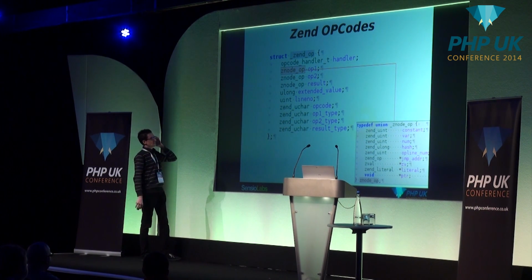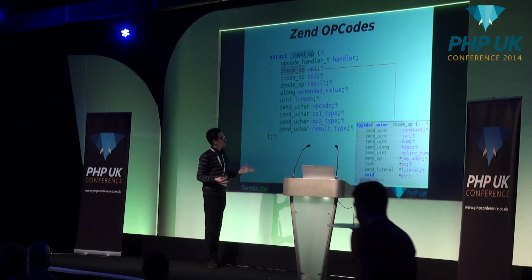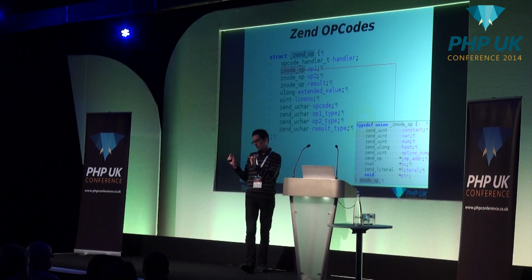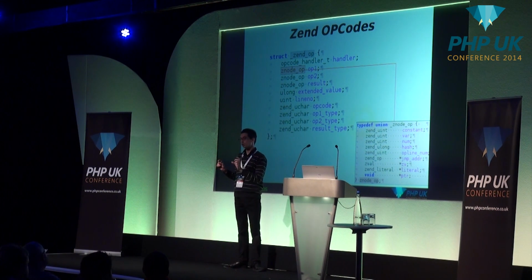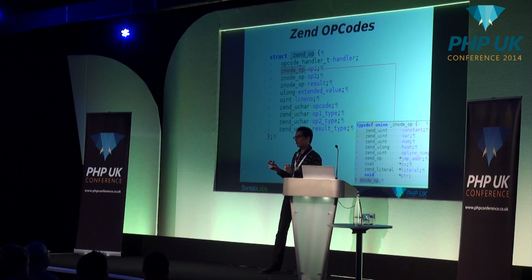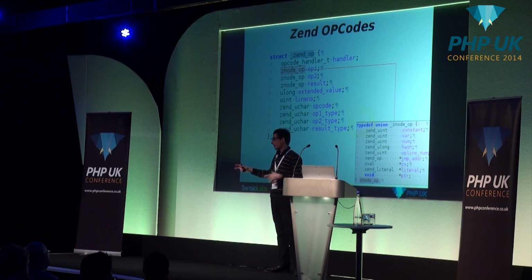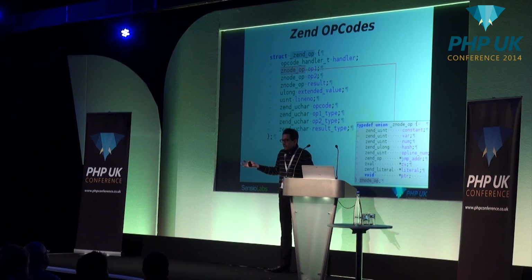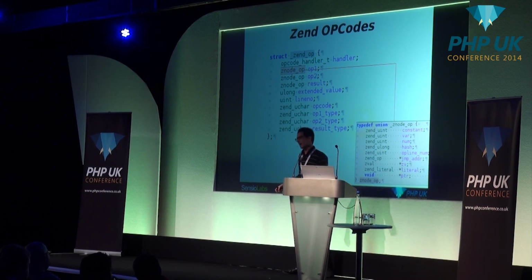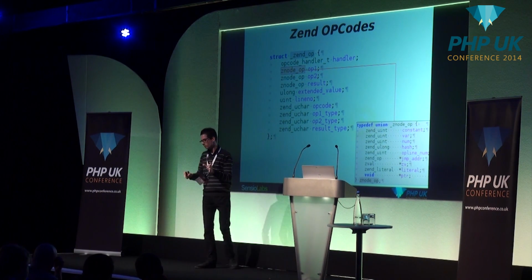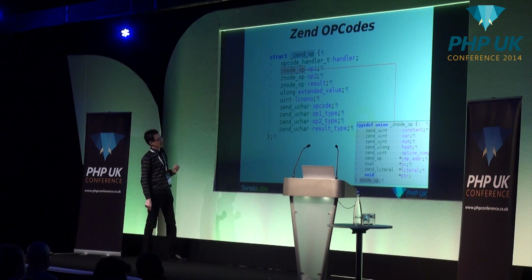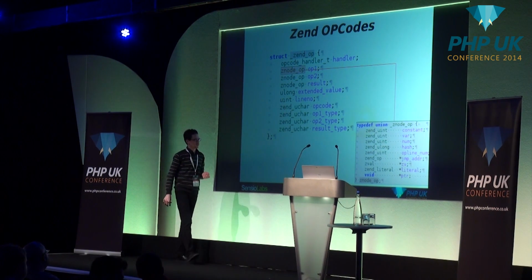So as you can see, this is like a calculator. You have OP1 and OP2, and a handler. The handler is the function which will be executed with OP1 and OP2, and it will give a result. And probably it could need an extended value. Extended value is something like the carry. When you add two numbers or multiply them, you can have a carry. So this will be put in extended value, and then the types.